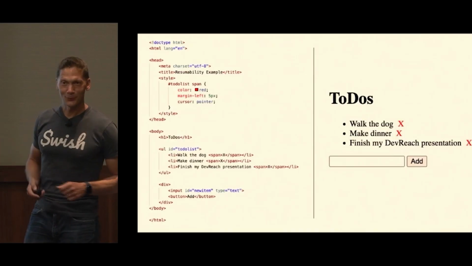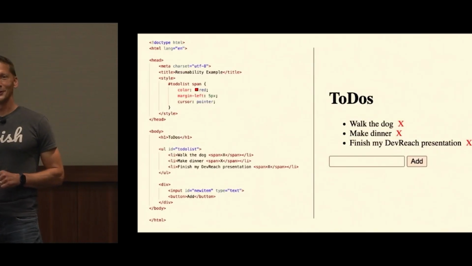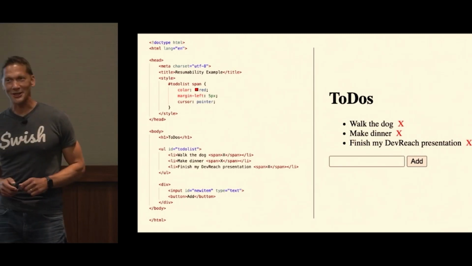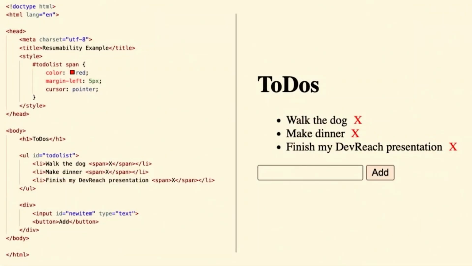As I mentioned to someone before the talk, I am terrible at live coding, so I've just done some screenshots of code that I'll walk you through. It's going to be a to-do list. Love to-do lists. I live my life on to-do lists. On the left side, you can see that it is just some static HTML that you can imagine was generated by a server-rendered library of some sort. And right here is the actual to-do list itself.